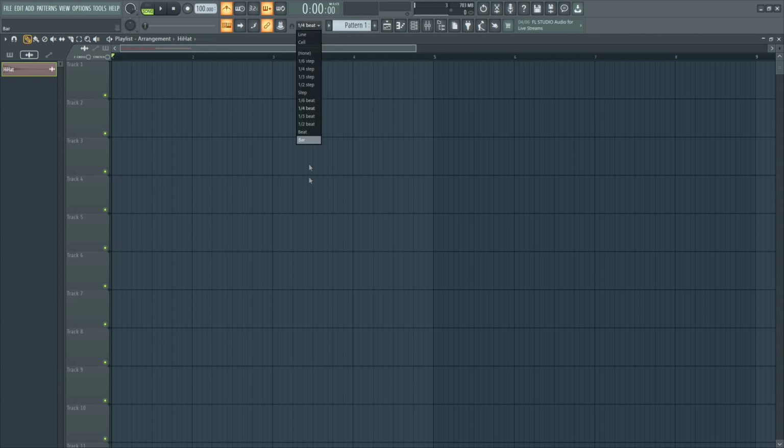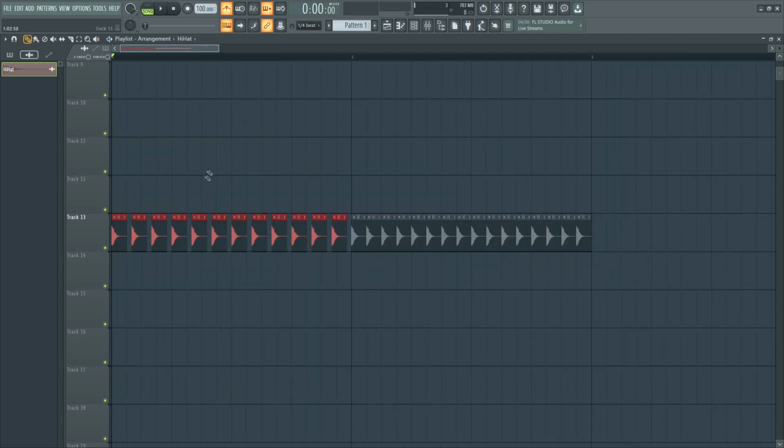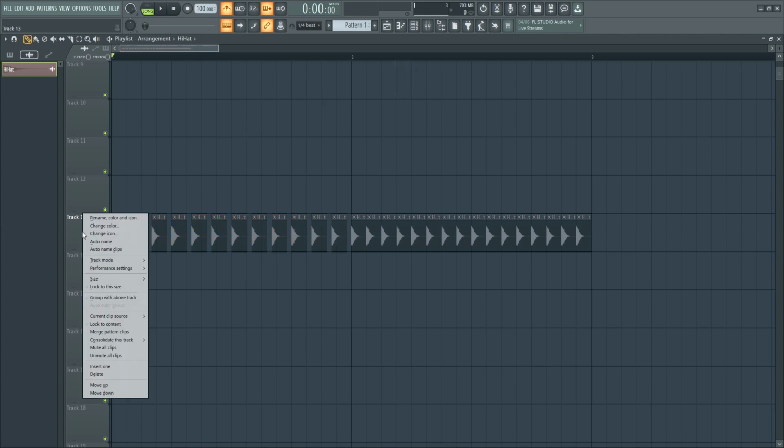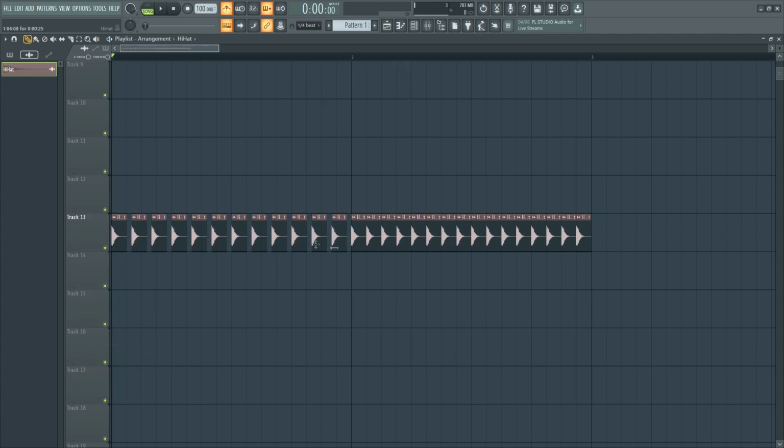One is the normal domain, which has even numbers like 1/2, 1/4, or 1/8, or beat or bar. And the other, you can call it the triplet time signature. So you can go to like 1/3 or 1/6 to access the triplet part of this. So I'll tell you the difference between triplets and regular time signatures.